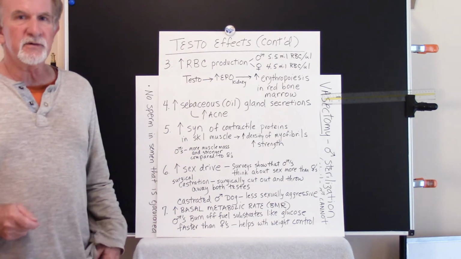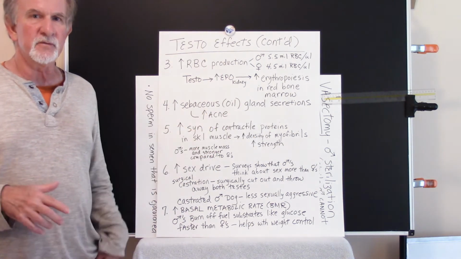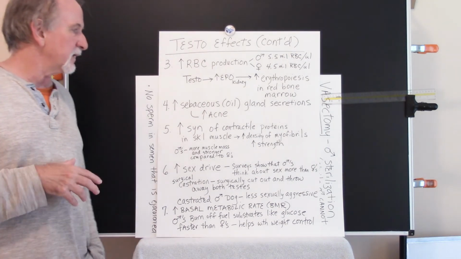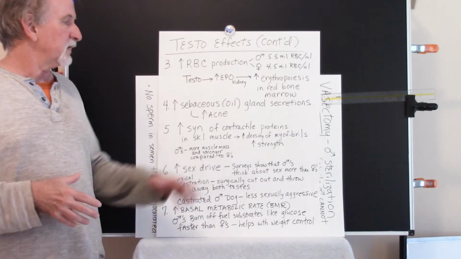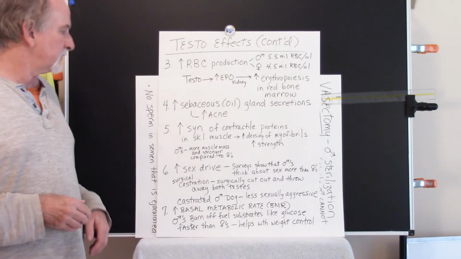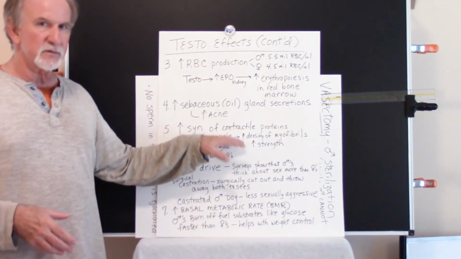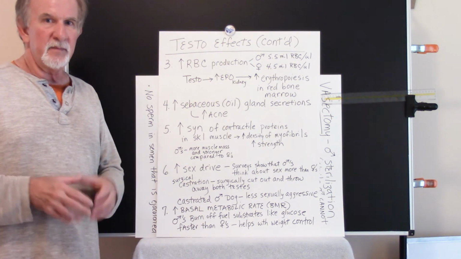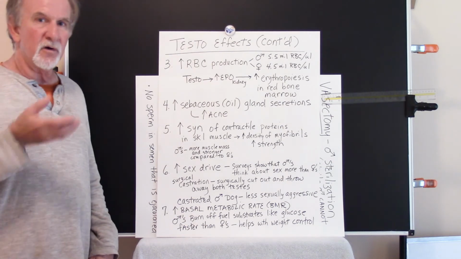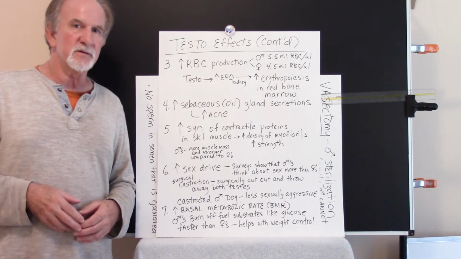Another effect of testosterone is to stimulate the synthesis of contractile proteins in the skeletal muscle. So by contractile proteins, I mean proteins like actin and myosin that make up the myofilaments that together form the myofibrils or contractile rods that we see inside skeletal muscle cells. So the testosterone effect increases the number of myofibrils, or their density, and that makes the diameter of the skeletal muscle cells larger, and guys on average have more muscle mass and are stronger as compared to females.